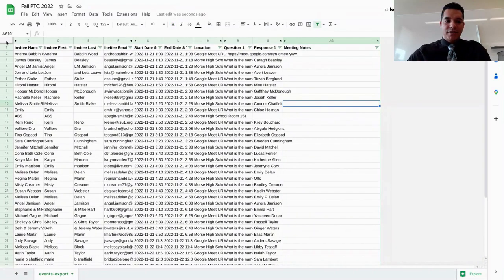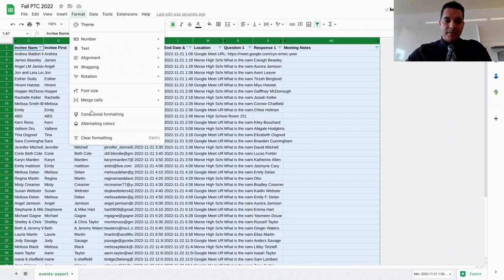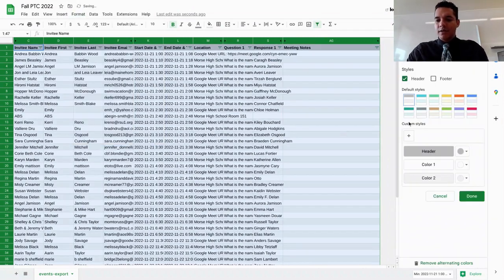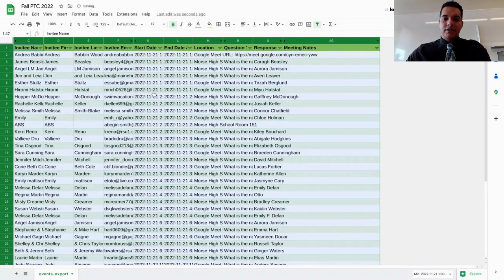So now that we have our data, I'm going to go ahead and highlight all of the data by clicking the top left box. I'm going to go to Format and select alternating colors. This isn't necessary. It's something I like to do because it just makes the content kind of pop and makes it a little easier for me to follow along. So there's our alternating colors. What I'm going to also do, since I have everything highlighted, is I'm going to increase the size of the text just to make it a little easier for me to read and follow along with it, all right?